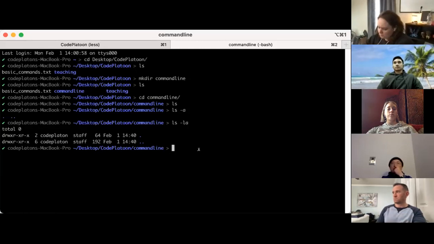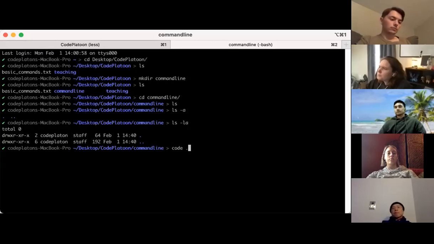Yeah, right. So if we want to open up the contents of the current directory in VS Code, then we can do a shorthand, code dot, right? And that means open up the contents of the current directory in VS Code. So dot means the current directory. So it references itself.